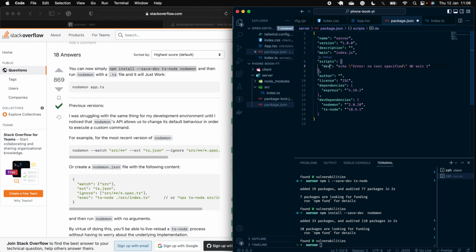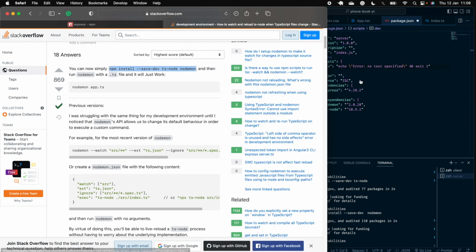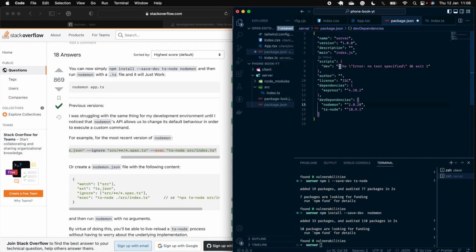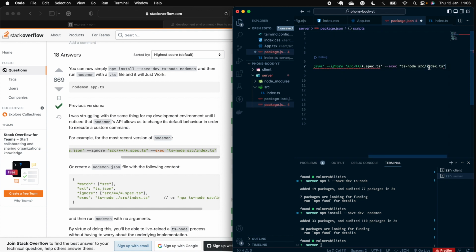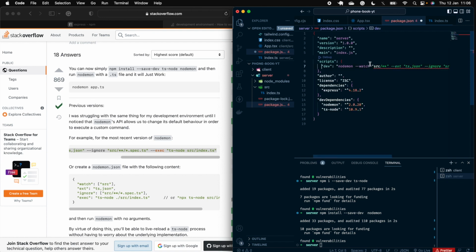Okay, that's done. Next, you'll have to configure the script. So call it dev. You can name it whatever you want, but I like naming it as dev. So let's just copy this and paste this here. Okay, you can just backslash these double quotes.